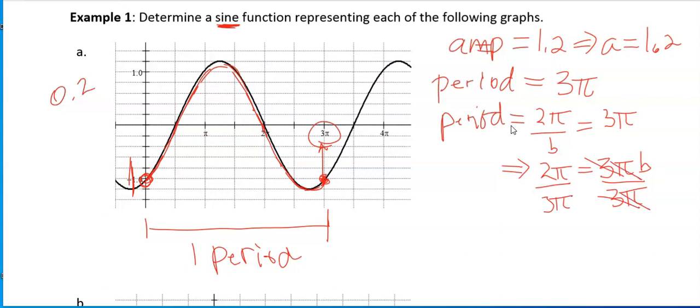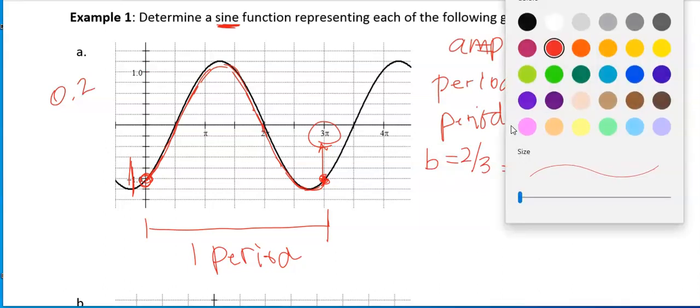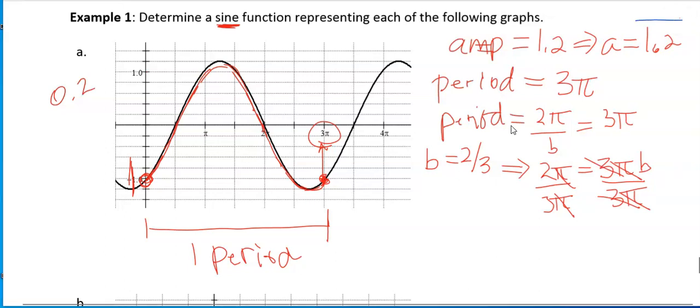Cancel, cancel, cancel, cancel. The pi's cancel over there. And notice what you get for b, you get 2/3. Now, it's a fraction, which is fine. If it reduced, then I would definitely reduce that. But whatever way you do it, everybody, you're going to get b equals 2 over 3. All right, now I'm going to clear up a little bit of space there. I got to clear up a little bit of space to put that in. Actually, let me put it over here. I'll just put b equals 2/3 right there. All right, so I've got my A. Here, let me put a little box around that. There's my A.